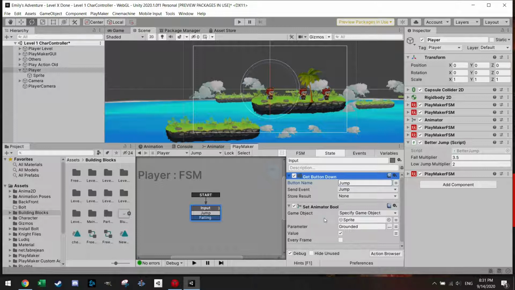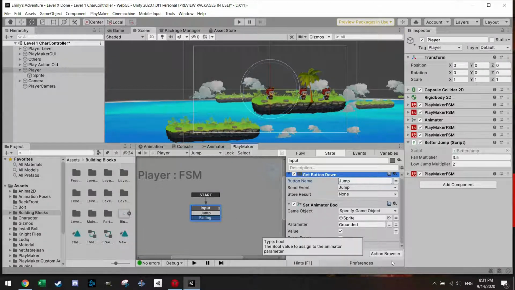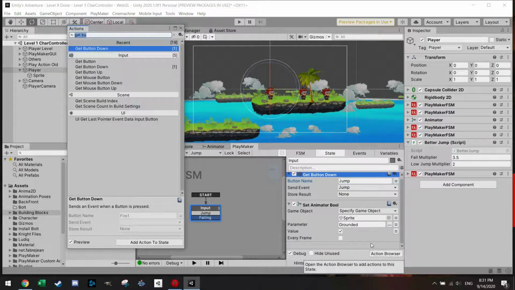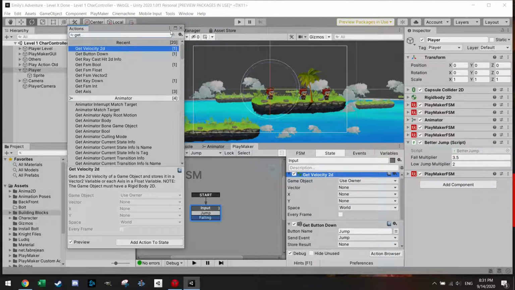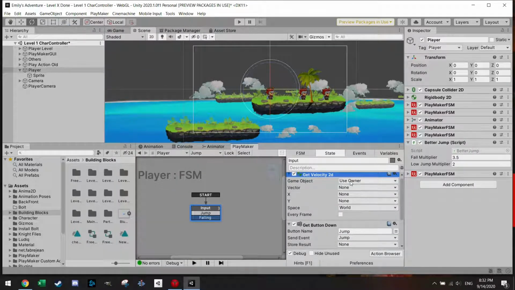Very good. And to detect that I'm actually falling, I'm going to get the velocity 2D. And I'm going to use the owner here. And I'm going to store the y speed in a new variable which will be called y speed. And I want to check this every frame.